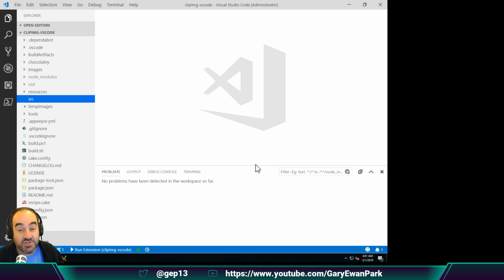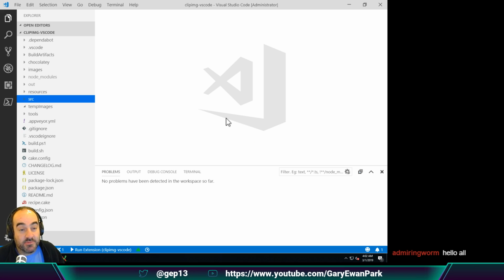It's an extension that I've, imaginatively, called clip-img. The intention of this Visual Studio Code extension is that I want to continue the documentation or blog post writing workflow that I have, which is I want to be able to grab a screenshot, immediately take the contents of that image, upload it to Azure Blob Storage, because that's where I put everything for my blog and for all my documentation. And then I want to get a URL back that I can immediately put into the Markdown files that I'm creating.